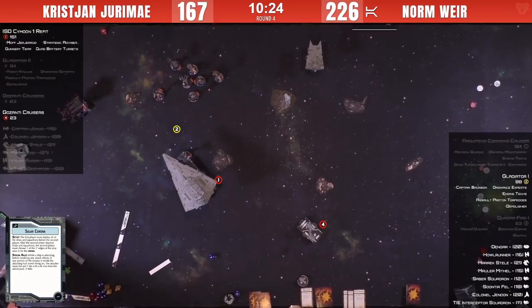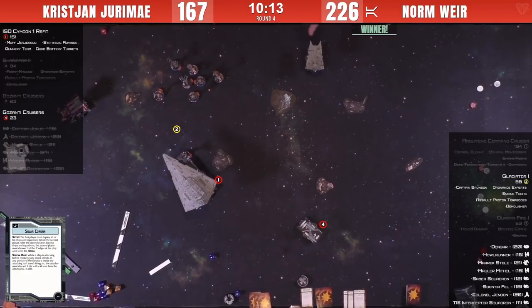And you know, despite having a much weaker ship force, he was able to leverage his squadrons, some amazing maneuvers with his ships, and he was able to pull it off. So this is most definitely going to result in Norm winning the regional championship. Thank you so much, everyone.